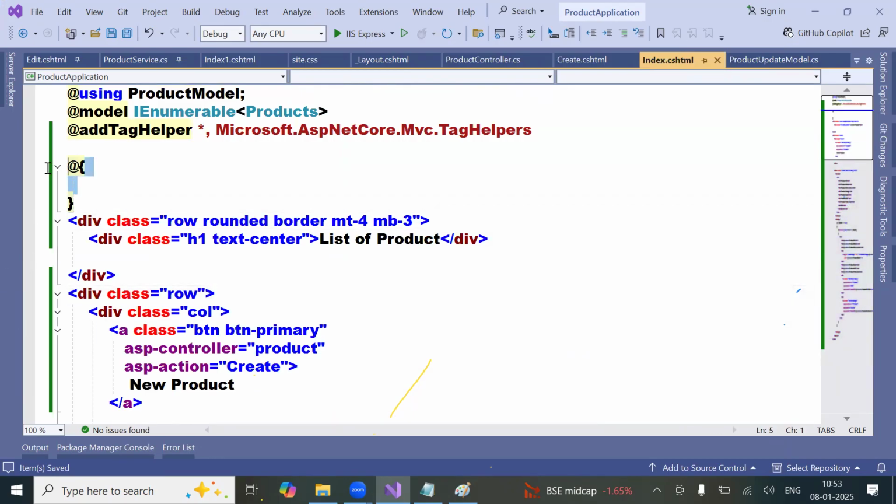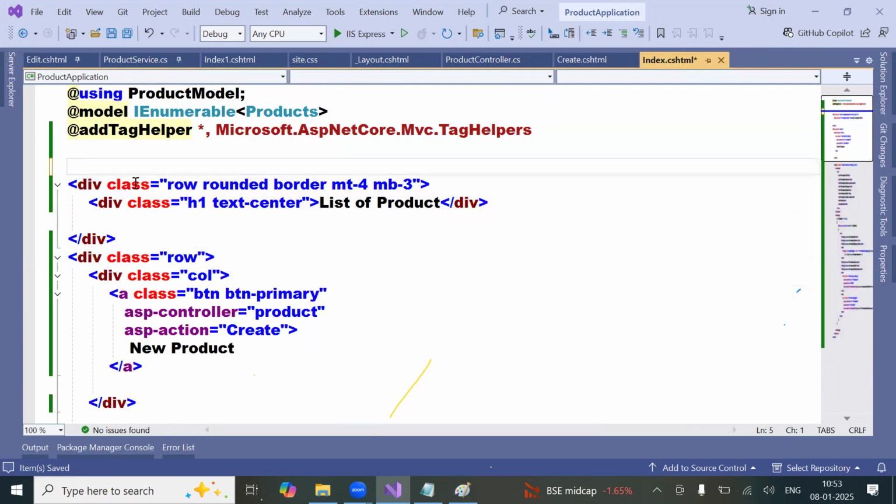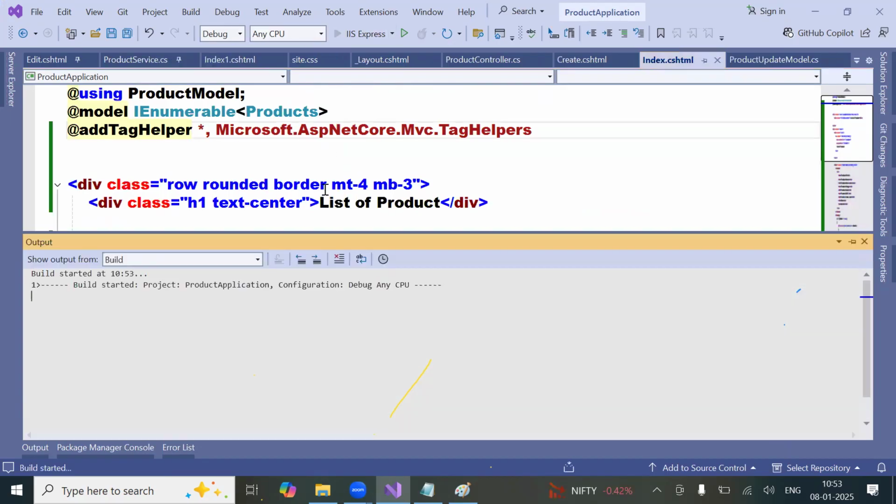I need to write one small thing here. But again, we'll see how it goes. Layout page I need to call. Now, when you run it, what will happen? This will come under the layout you see here.